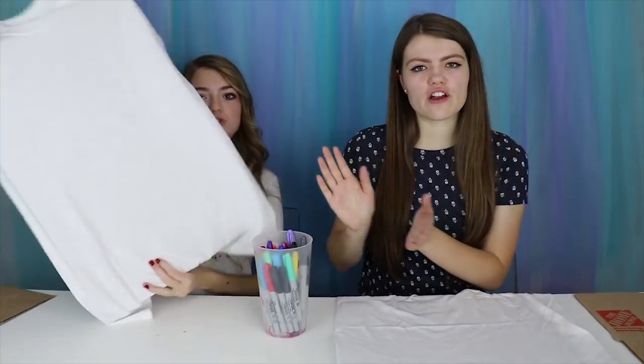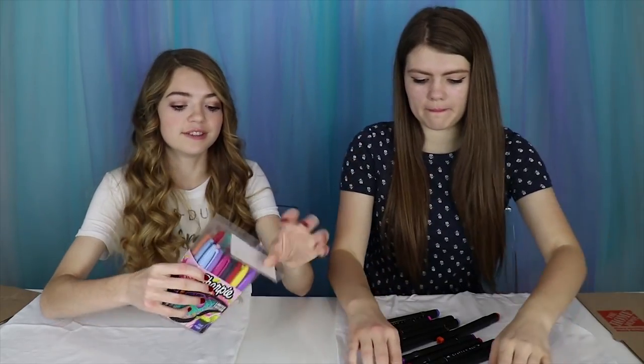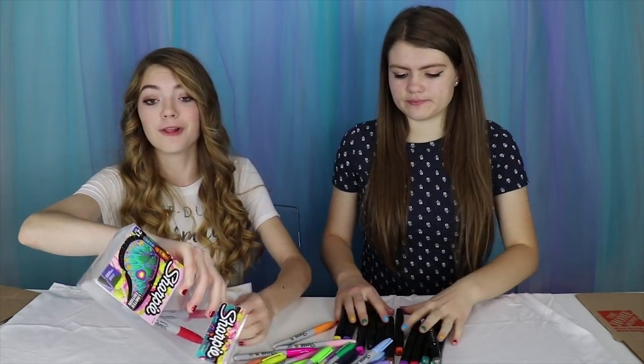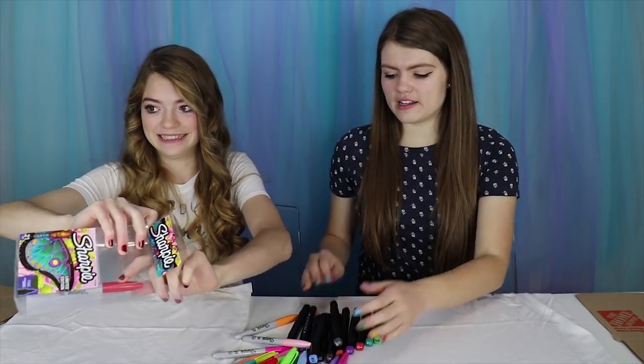Today we are gonna be playing the three marker t-shirt challenge. So right here we have white t-shirts and a bunch of markers. We got lots of different markers. We even have puppy paint. And we're gonna basically decorate our t-shirts only using three marker colors though. So we're gonna dump out some Sharpies as well. So we have fabric markers and Sharpies in the mix. Lots of different colors. This is gonna be crazy. I'm so excited. All right, are you ready to go, sister?